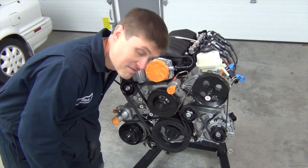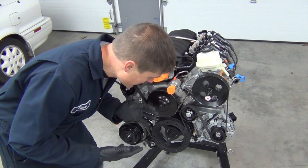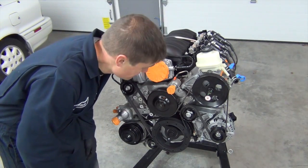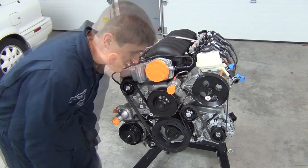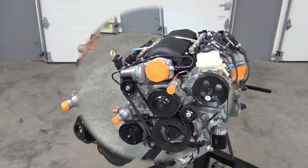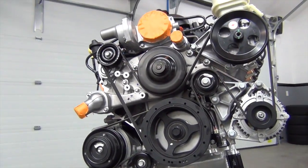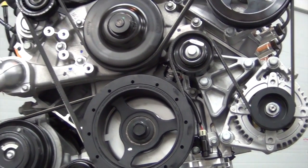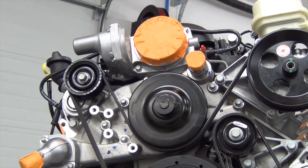It's magnificent. It's like Chevrolet partnered up with IKEA and Lego and just made the ultimate bolt-on belt drive system. It is so superb. Just look at it. Good job, Chevrolet Performance. This is fantastic. I just can't rave about this enough. The best thing about this system is that the quality and fit is so good that its reliability will never even cross your mind. It's completely sorted, which allows you to focus on more complex areas of your build.